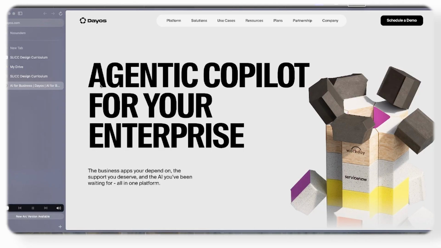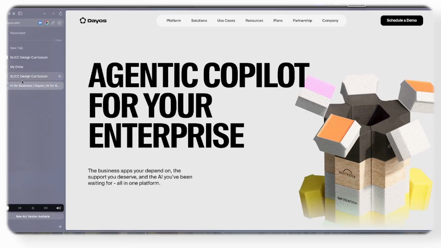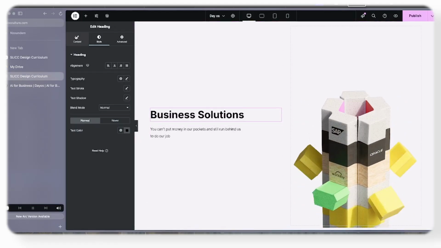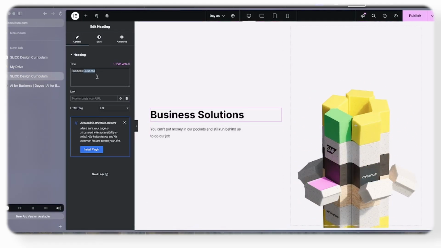Agentic Copilot for your enterprise, that's the text content for the heading.